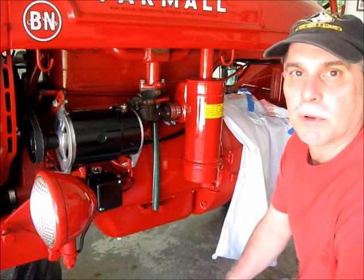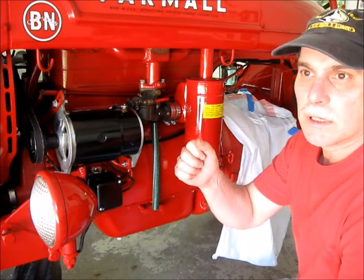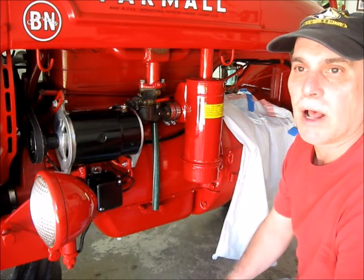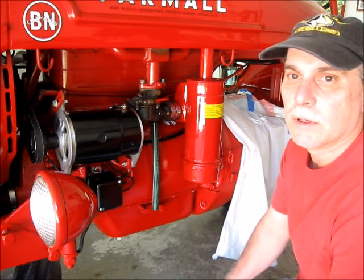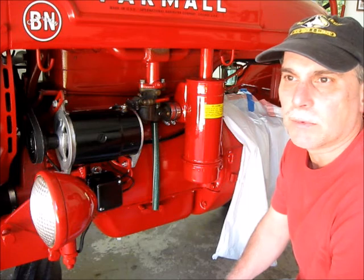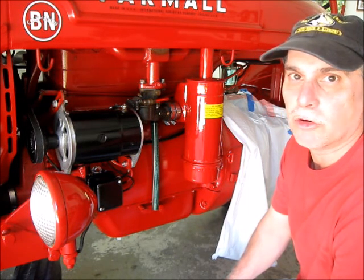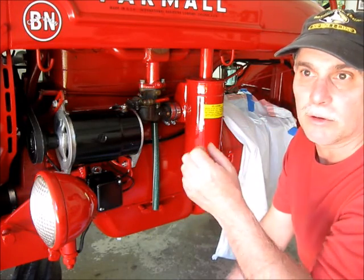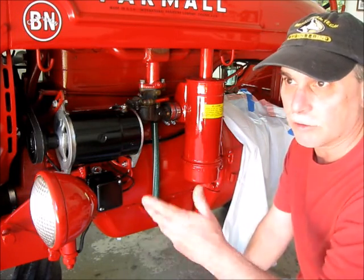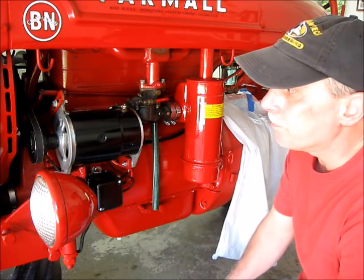And I took the spark plugs out of it after I ran it and shut it off. I noticed that my spark plugs were a little bit on the white side. They weren't tan like a brown paper bag. They were more on a whitish side. I am running a higher octane fuel in it, but I've been mixing the regular fuel into it, so I got kind of a blend going on. But this was happening last year too.